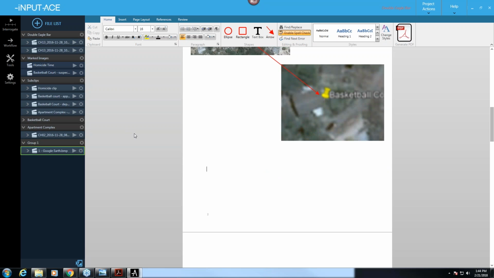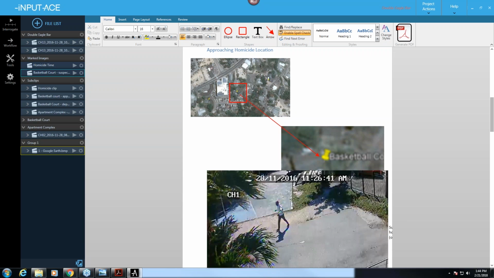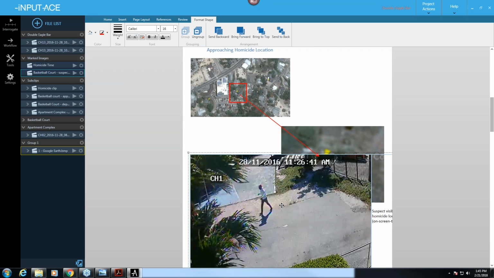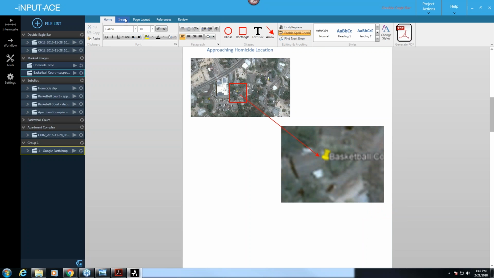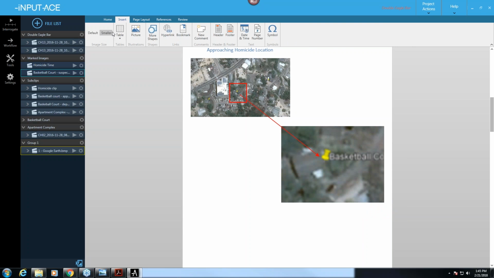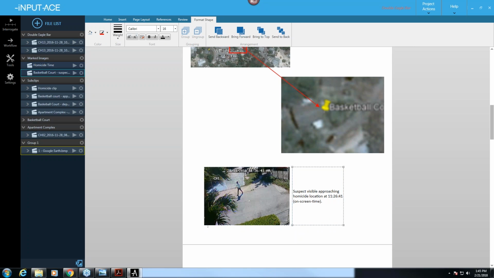Then what we can do is now drag in any items that we want where the suspect is approaching the scene. So we have this basketball court with the suspect approaching, which is that marked image. And when I drag that marked image in, here's the marked image in its full size, but you'll notice that it's a little bit large compared to the window. So that's why what I like to do is come over to my Insert tab and go back down to a smaller size. That way when I drag the item in, it will come in at a more logical size that we can use to then ensure that we can see what's being spoken about.